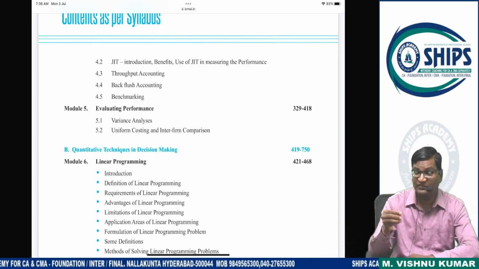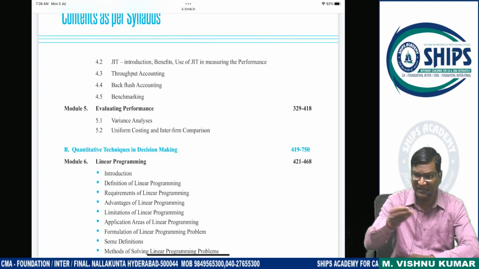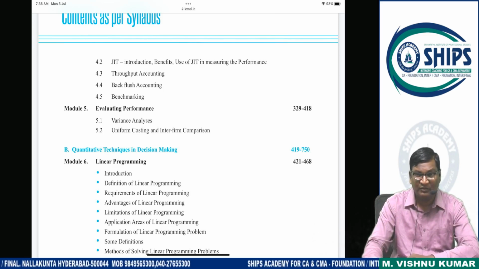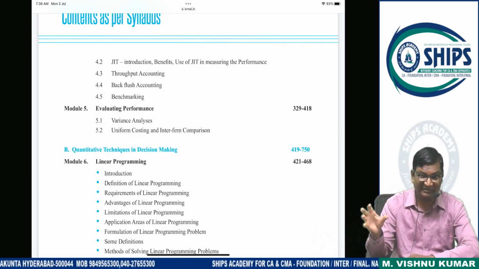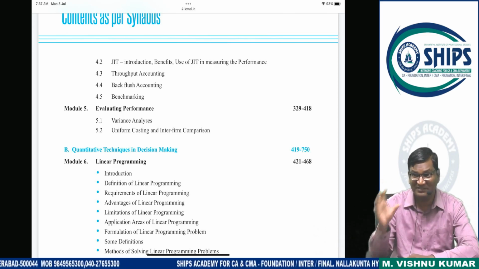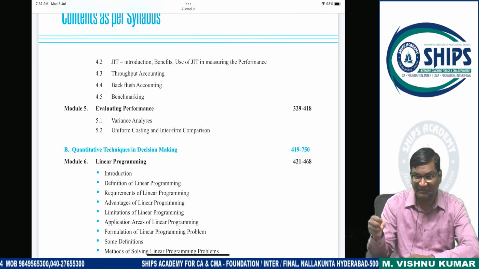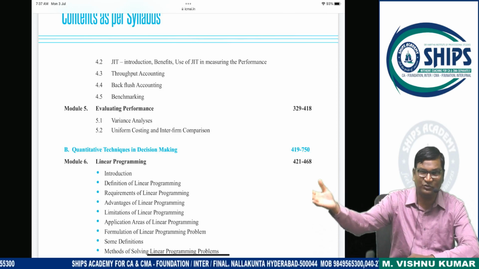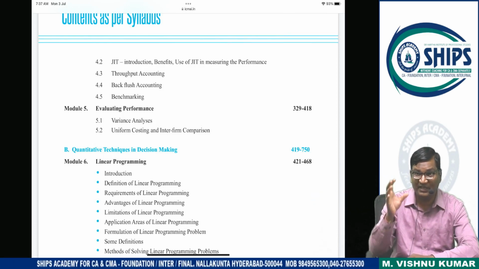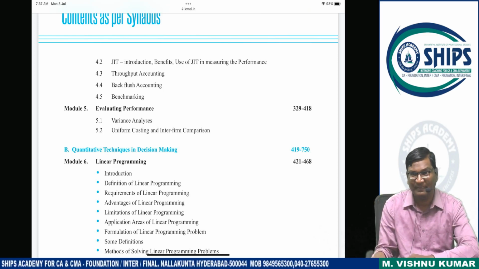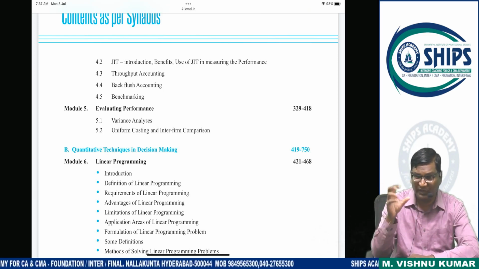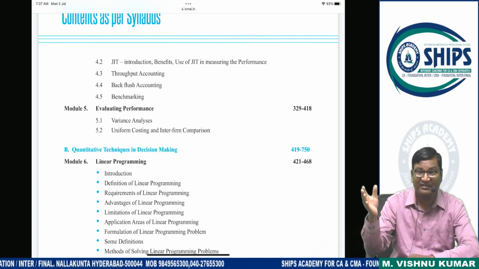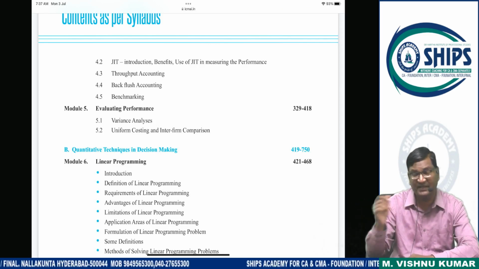Suppose if the son is running, can the grandfather run? Not possible, na. Grandfather does not have energy. So first he has to control his son. If he controls his son, then his son will not run, so along with the grandfather, he can reach the destination. So here the constraint is what? Son. We have to control the son. It means actually the grandfather is the constraint, but because of him, the son cannot run fast now.